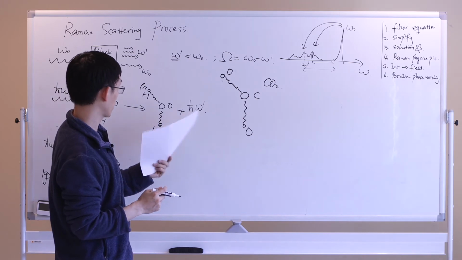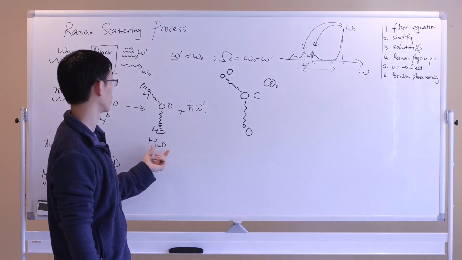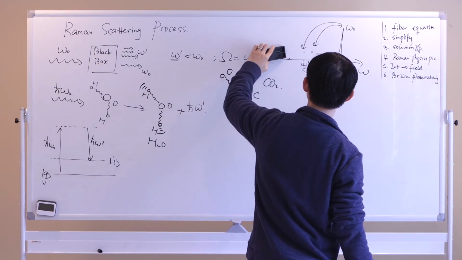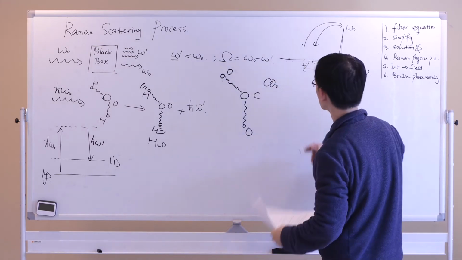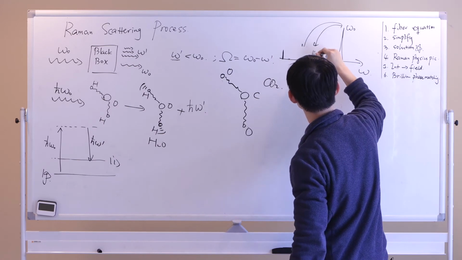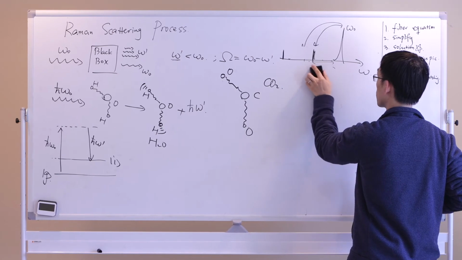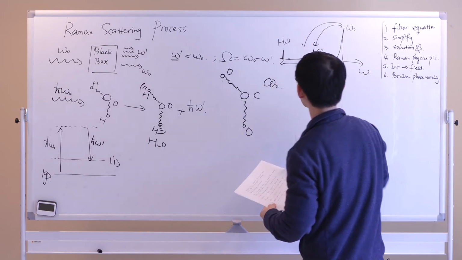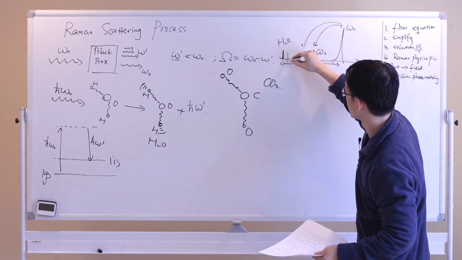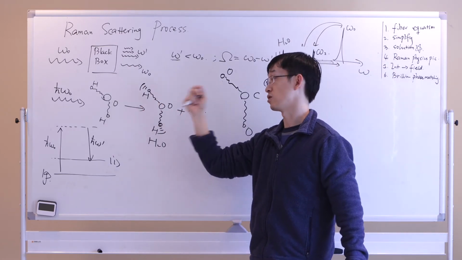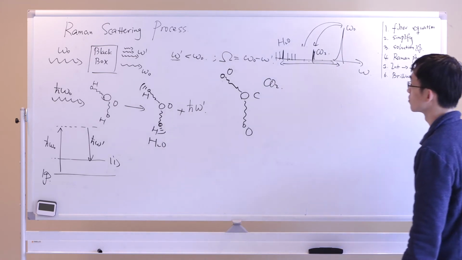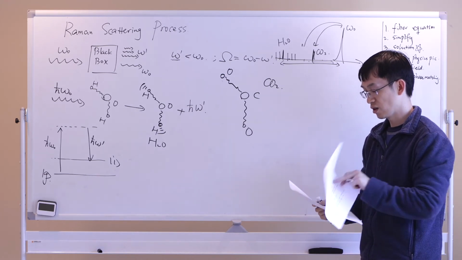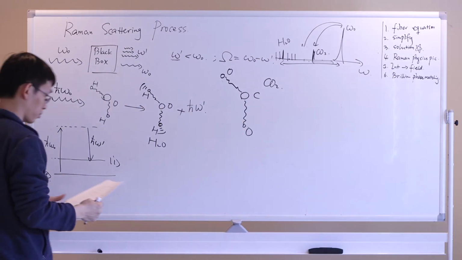So it's actually very easy using Raman spectroscopy to tell the difference between water vapor and carbon dioxide, because this one will have a very large scattering frequency shift here, and this one will have a much smaller frequency difference here. Of course, the real experiment is never a single line. There are multiple lines because you have multiple vibrational energy states, and you also have to consider rotation. This has been commercialized. You can buy a Raman spectroscope. I think the UVA lab has one or two of these, and if you ever worked in the clean room, you probably have used it already.